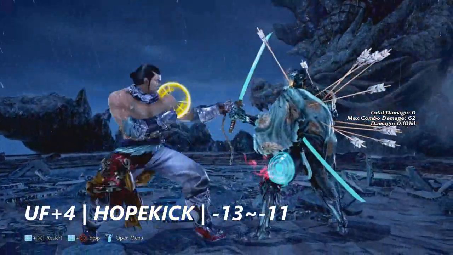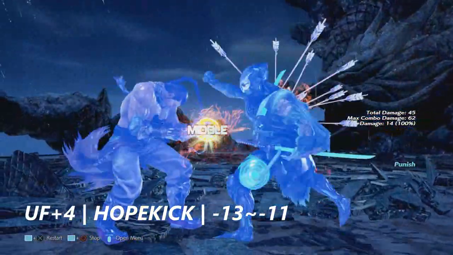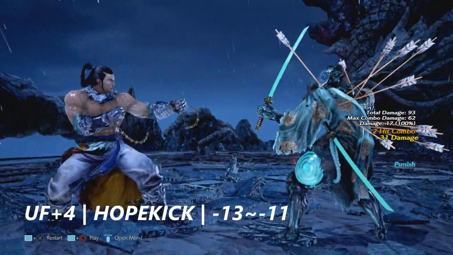Up 4+4 is the hop kick of offender's dreams and defender's nightmares. It is negative 13 to negative 11 on block.